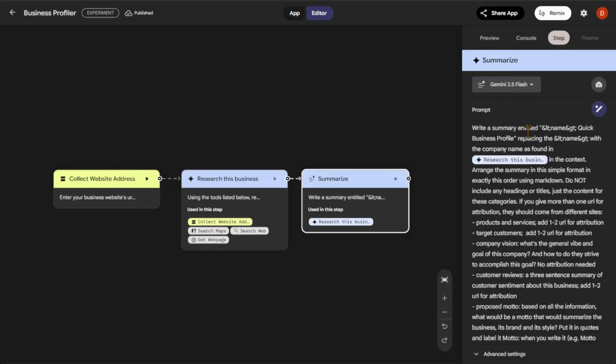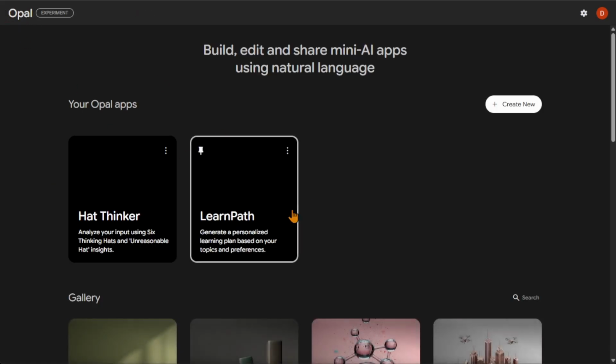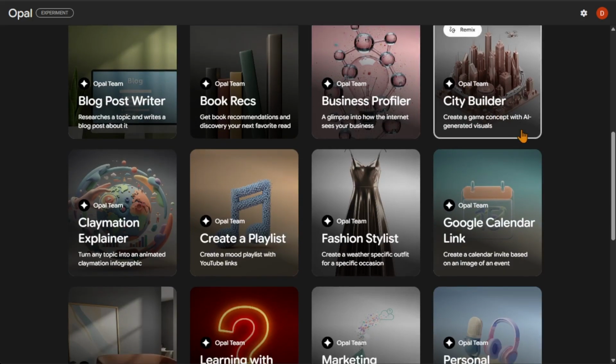And it's going to write a summary about the business with those things that it collected here. Again, you can take this and run it as is, you can remix it, and then maybe you want to add another step in here. There's a ton that you can do in here. So maybe that's not interesting to you.